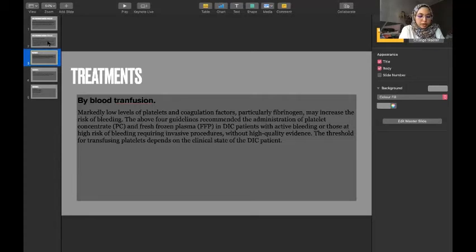The response to blood component therapy should be monitored both clinically and with repeated assessment of the platelet count and coagulation parameters following the administration of these components. The efficacy and the safety of recombinant factor VIIa in DIC patients with life-threatening bleeding are unknown, and this treatment should be used with caution or as part of a clinical trial. So, basically, we need consultation from the doctor to see whether the patient needs a lot of platelets or not. It depends on the level of the disease, the DIC level.